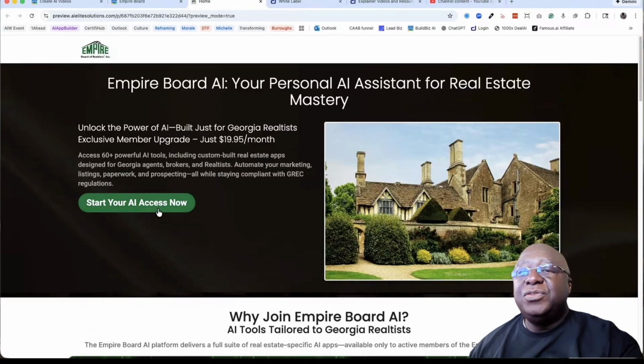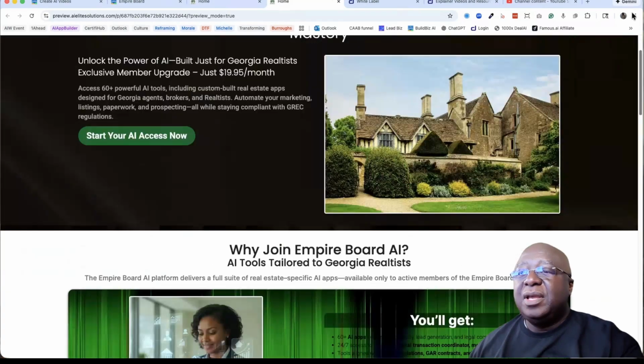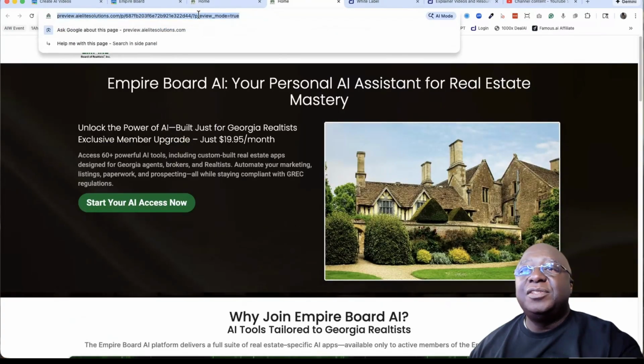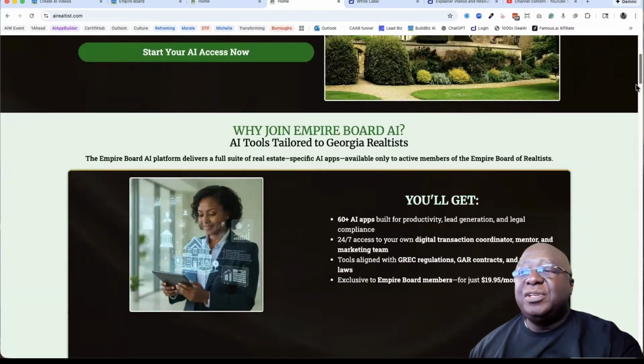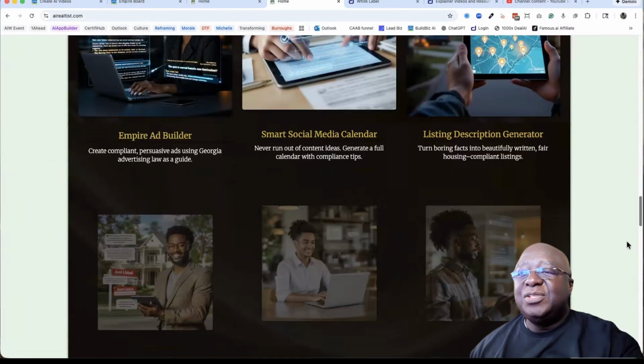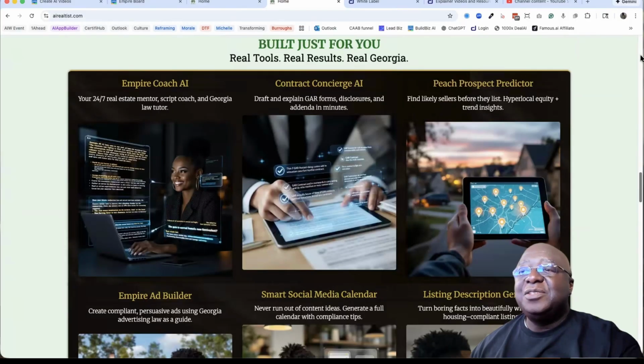Once you get into the platform, let me actually go into that. This is just a preview. Let me go into it here. There we go. I'm going to go to the live website. You can see you have motion, how things appear. You see movement. So you can create some pretty nice websites.